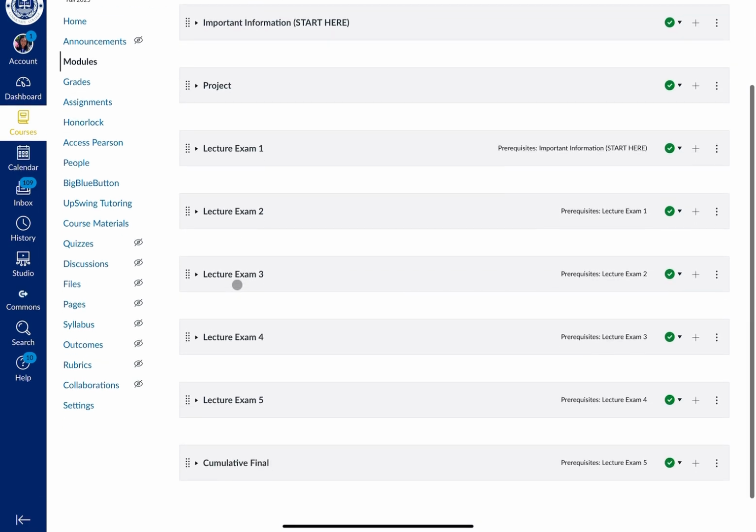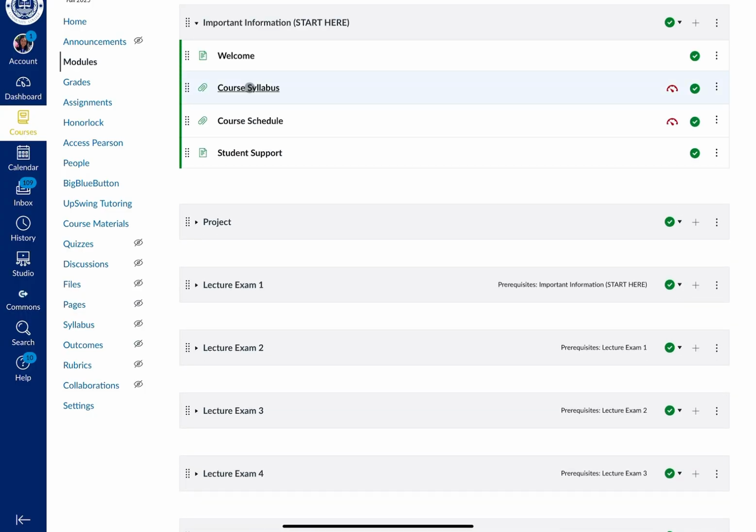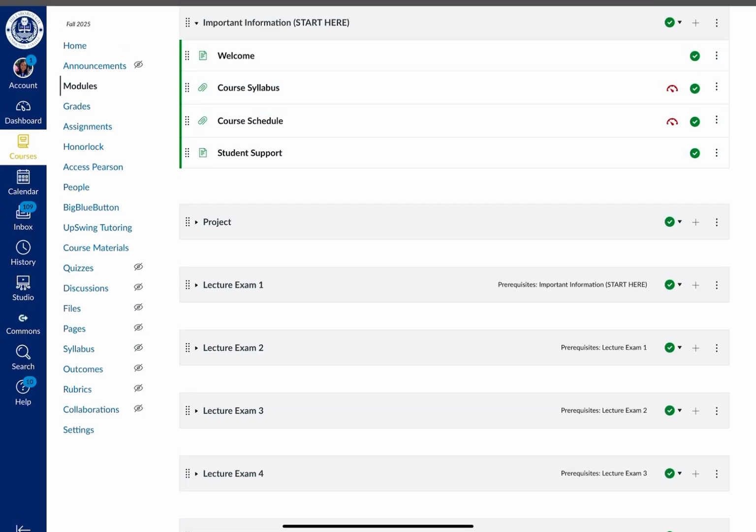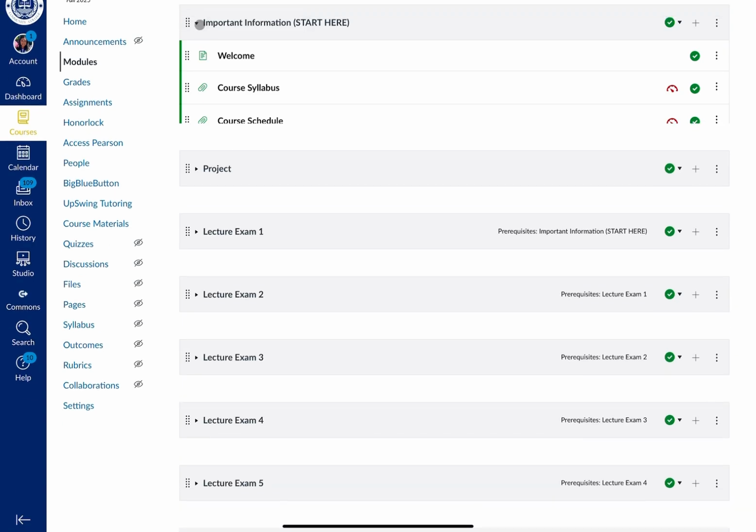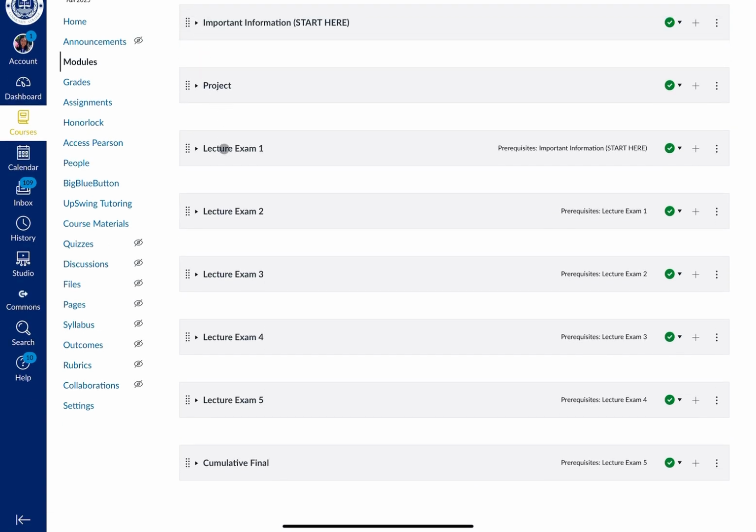Okay, so like I mentioned, I have everything set up by modules. So let's just show you module 1. Each of the modules will unlock, not at a certain day or time, but once you complete the prerequisite. The prerequisite for lecture exam 1 is that you look at all the important information in the start here module and click on everything, and then your lecture exam 1 module will open.